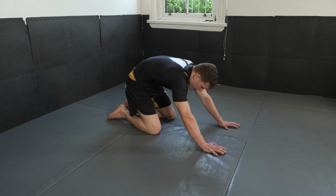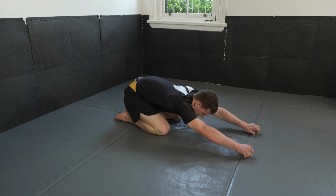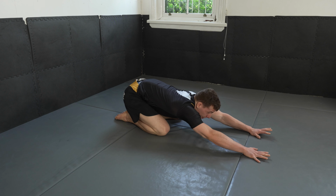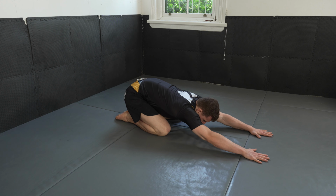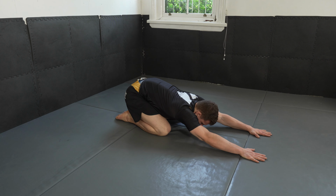Okay, let's drop back into our child's pose. Remember, this is modified, so we're really gonna walk our fingertips out, feel the stretch up in your lats. Hopefully each time we return to child's pose, you can get a little bit deeper than the last. This is the last round, so dig deep. Get ready for that downward dog.